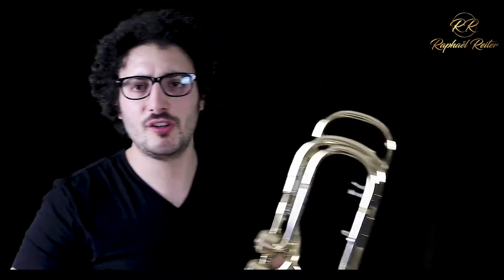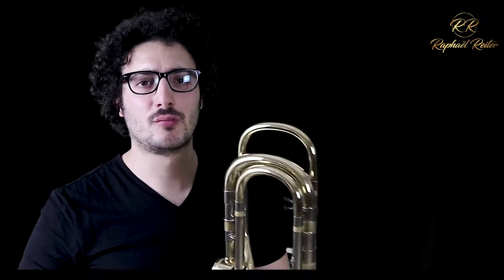This low B is the hardest note on the bass trombone, for sure, no question. So practice going there. We can continue a little bit in the pedals, although the pedal is a completely different technique, but we also want to regain control and try to not move. I don't have a mirror here and I'm not really looking at the camera so that you can see my embouchure, and I really hope that I'm doing what I preach and not moving too much my embouchure.